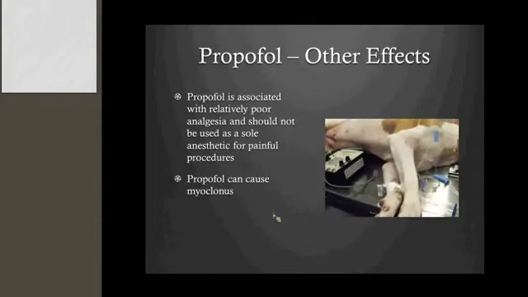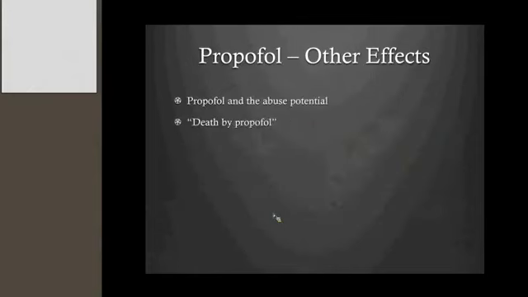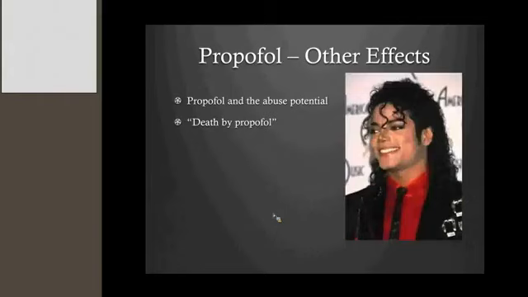So as we all know, propofol has an abuse potential, right? People like the way that it makes them feel. It's kind of considered a hypnotic, and so you give yourself propofol and you sort of feel out of it. It's one of the reasons why some people get themselves into trouble with propofol. So does anybody know why Michael Jackson probably died?